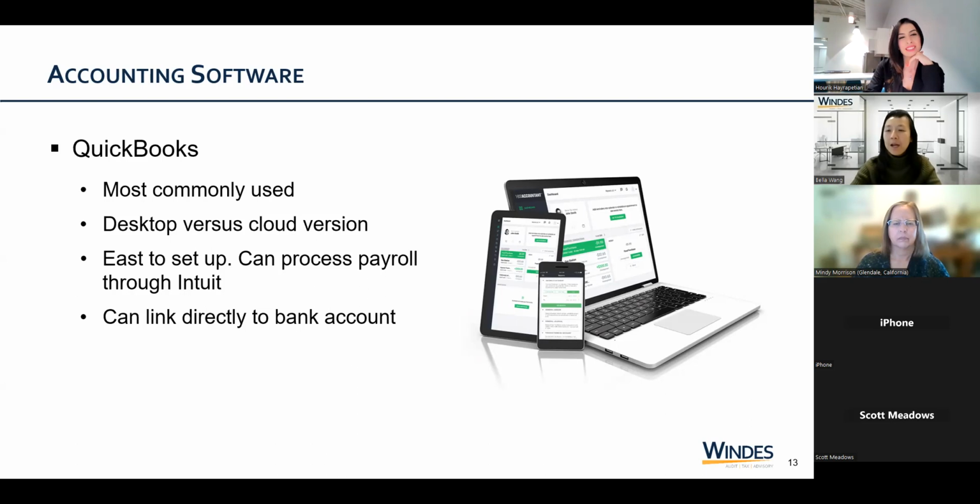So QuickBooks has a lot of features. I'm not a QuickBooks expert, but I know you can do a lot of things like automate payments. You can do bill pay. You can process payroll. If you only have 3 employees, you can link directly with your bank account, so you can print your financial statements, your balance sheet, your income statement, timely from QuickBooks. Again, that's my recommendation for a small business owner.